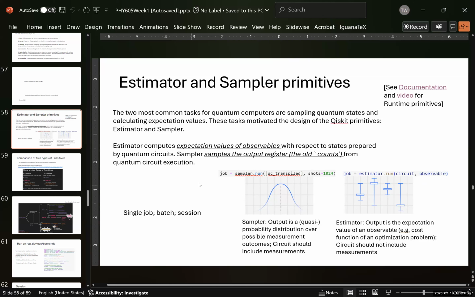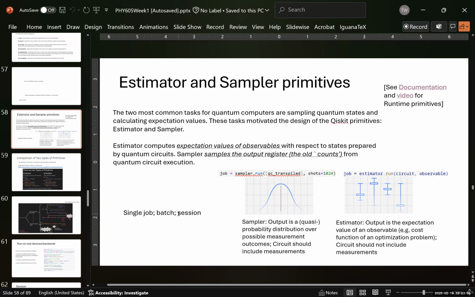Yeah. So this is like a single job, right? And last time when we were using the VQE, we used session. Session allows you to run this circuit with this parameter and then classically process and see what next you have. Batch is when you run many jobs and they don't have this parameter dependence.